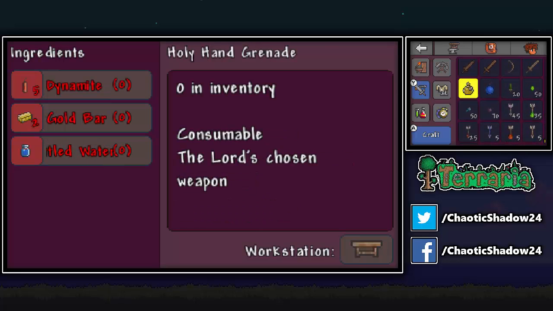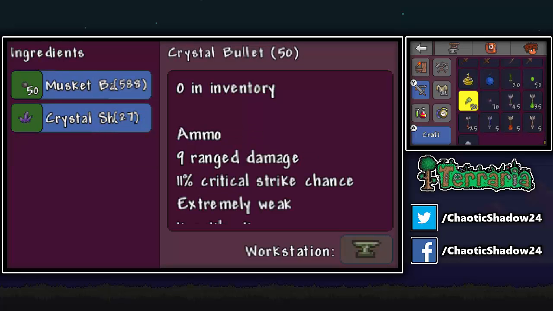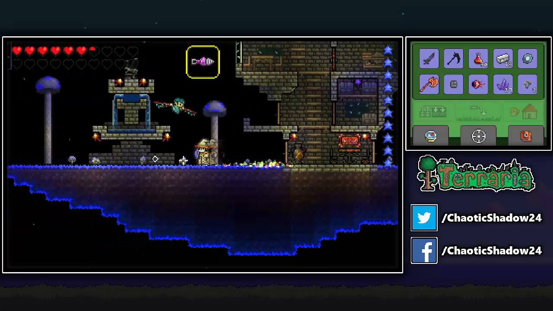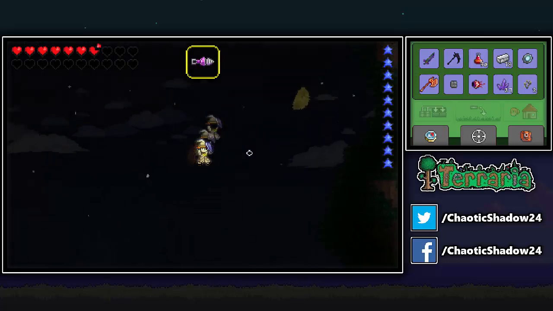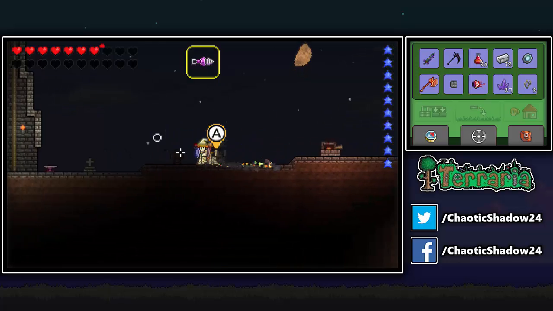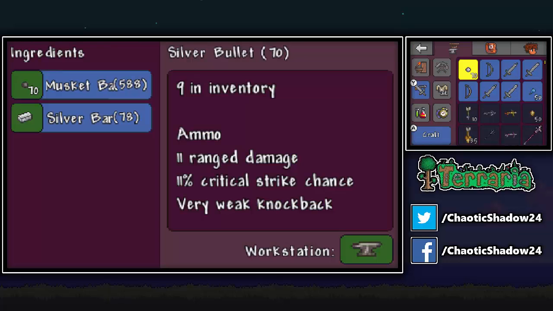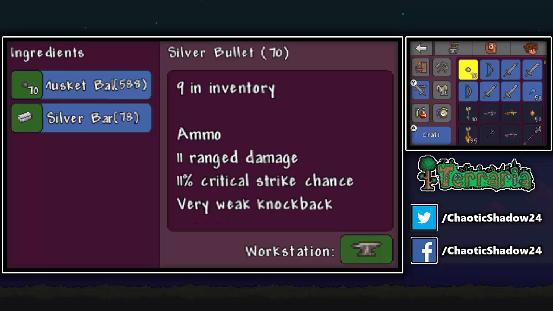Holy hand grenade! Holy Toledo, that sounds great. Crystal bullet, I can make them. I just need musket balls, which I apparently have 600 of, and crystal shards. I didn't realize that I needed musket balls. Okay, that's cool. It seems to have worked out because we have them. Awesome, that's fine with me. I didn't even do any research before I recorded this. Okay, crystal bullets, baby. 9 range damage.